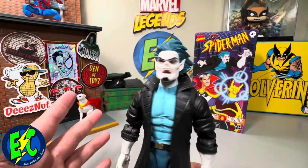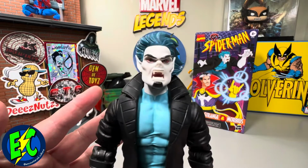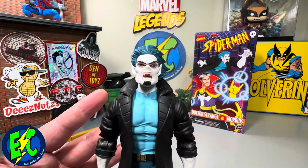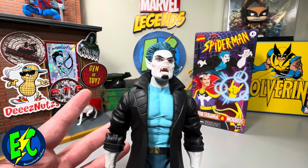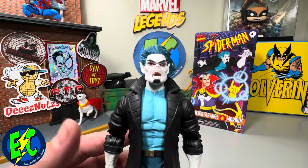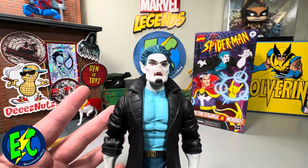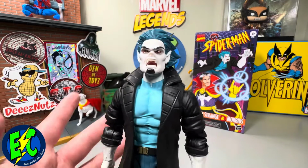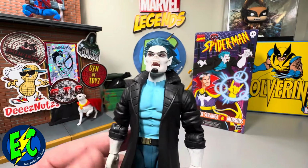Moving over to Morbius, I really like how the face sculpt on this one turned out. I think they did a really nice job with this figure, and it may be my favorite Morbius in Marvel Legends. I don't know. I'll have them side by side for a comparison and make a determination on that, but at first glance, it's definitely up there. I like how this has come out.